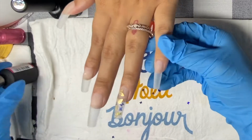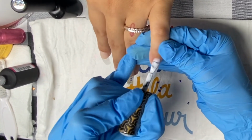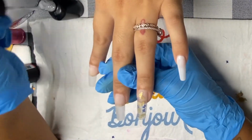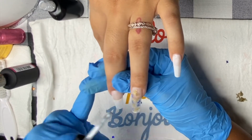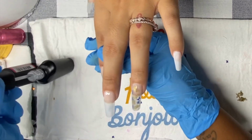So painting her nails is going to be pretty simple. She wants one solid white nail on her pinky, and then the rest of the nails are going to be the milky white. So I'll have the links to both of these nail colors down below. Yeah, I absolutely love really, really great quality polishes from Amazon.